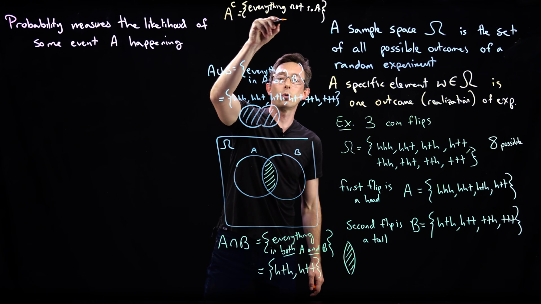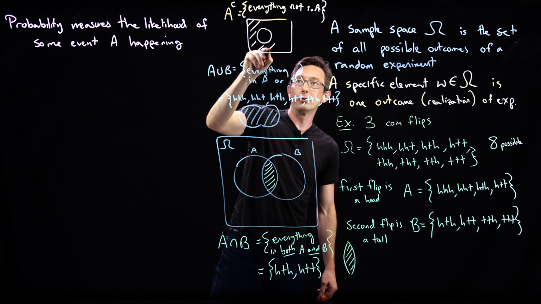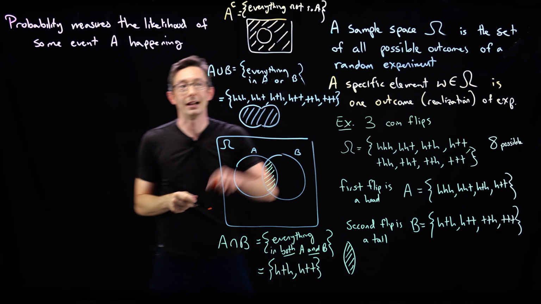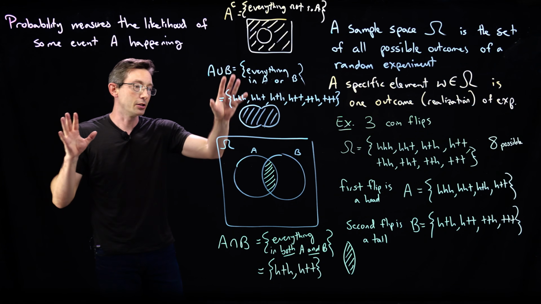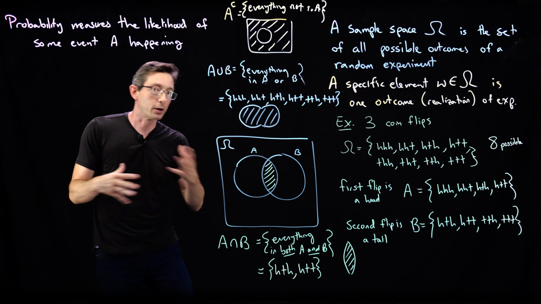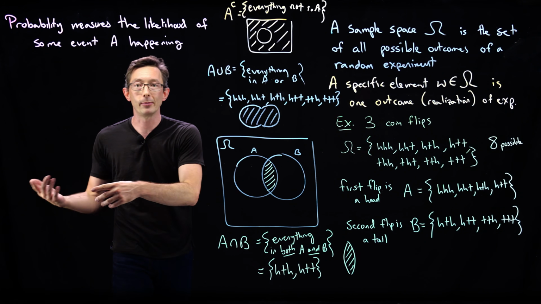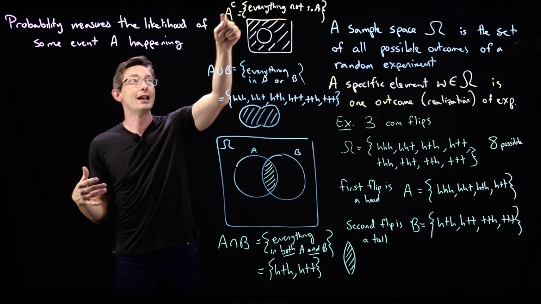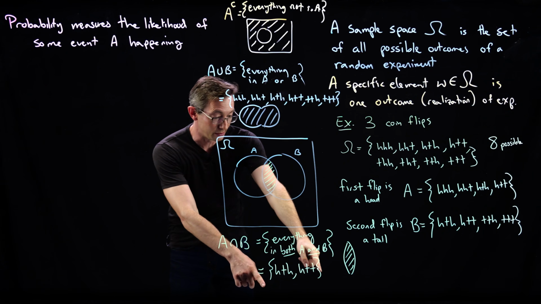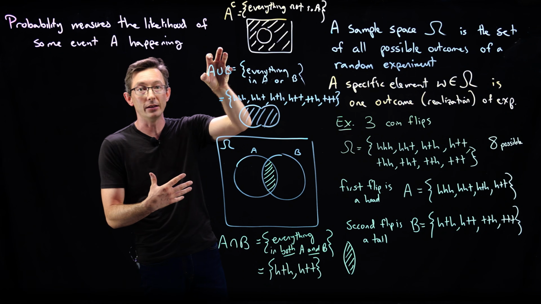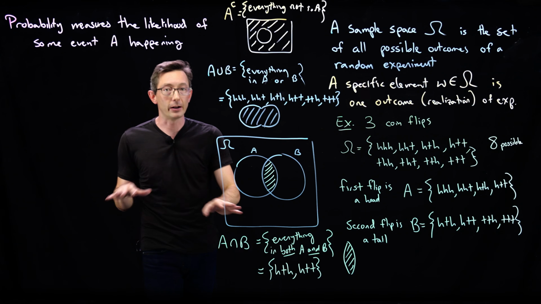Okay? And pictorially, we would draw that as the set of everything outside of A. It's literally everything that's not in this set A. And these are like the 3 most useful concepts that we're going to use all the time. So we're going to compute the probability of A and B, or the probability of A or B, or the probability of A not happening, everything but A. And we're going to use enumerations. We're going to count how many elements are in the union, in the intersection, in the complement to compute those probabilities. Okay, very, very useful.